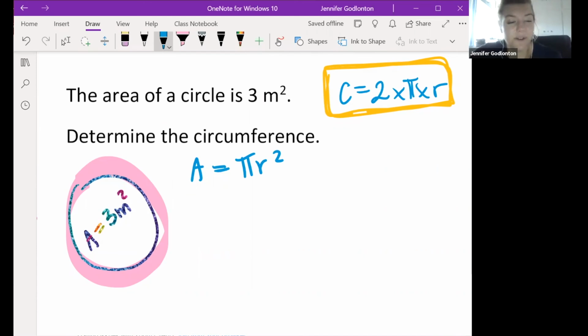Roberto, don't forget to put your units there. Yeah, so Karabo, yes, in a circle, if you have a full circle, so just be careful with that, because if it's a semicircle, it's different. But if you have a full circle, the perimeter of that circle would be its circumference.